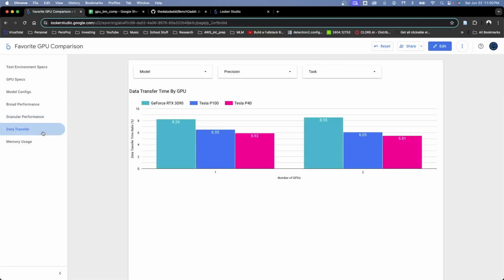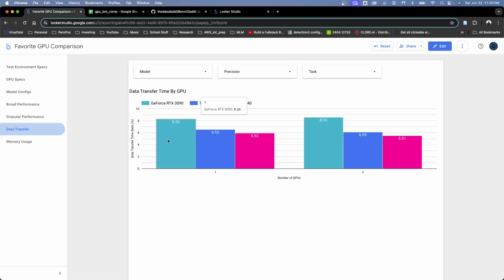I also looked at data transfer. This is the data transfer time ratio. Basically, this is the amount of time it took to load the data onto the GPU versus the total execution time. So this is just a gauge of how much of your time you actually spent just transferring data.